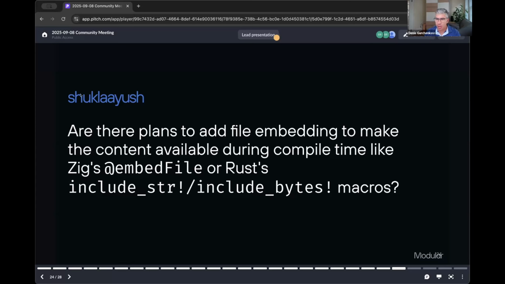And if you have specifics, like an example or some kind of motivational example for why you want this feature, please add it as a comment to the issue I just added in the chat. So that when we design this feature, we will make sure we design it to include your use case. For instance, there is a question whether this embedding should work in the parser or in the elaborator after the types are known. Do you want a literal embedding, or do you want to compute the name of the file using an alias? So there are some details. If you add your use case, that will be helpful.